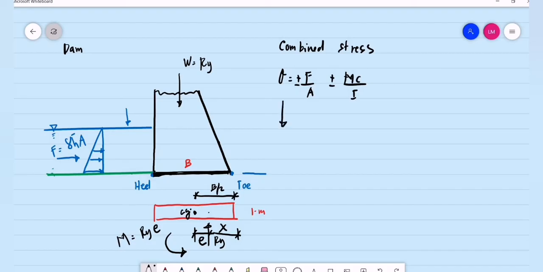But here in fluid mechanics, we are using P for pressure instead of stress. Then the force is equal to Ry divided by the area. Our area is the width B times 1 meter strip. This is the width of the base of the dam, B multiplied by 1 meter strip. Then we are assuming that it is under compression since the weight of the dam is obviously downward, and we are using positive sign, which means compression is good for the soil, since we don't have a tensile property for the soil at the base of the dam.